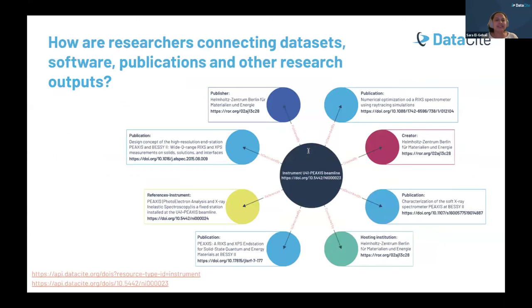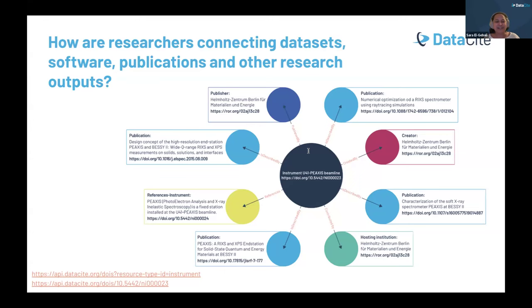And I'm going to illustrate this with one example here, one of many examples, but this particular example allows us to see where we consider a registered instrument, and the connection metadata allows us to see the relationship this instrument shares with other entities. So for example, here with links to publications that mention or describe the instrument or method, it identifies the institutes that have contributed to, hosted, or created it. So that metadata also captures other articles that reference it. What we're seeing here is how that research instrument fits into the larger research context. We're looking at its impact and the network of knowledge that it's part of.